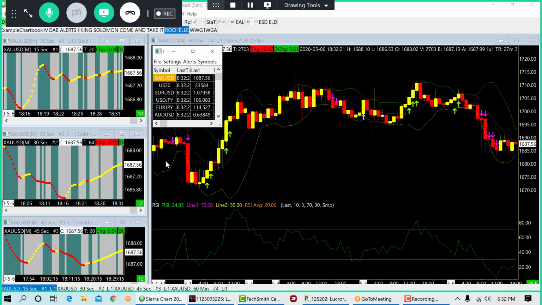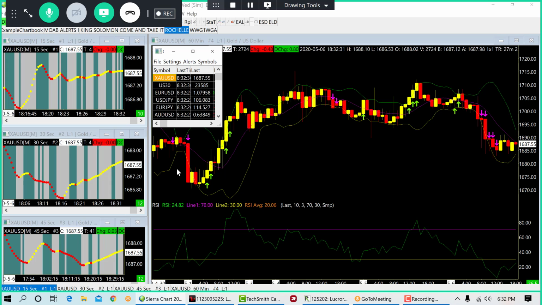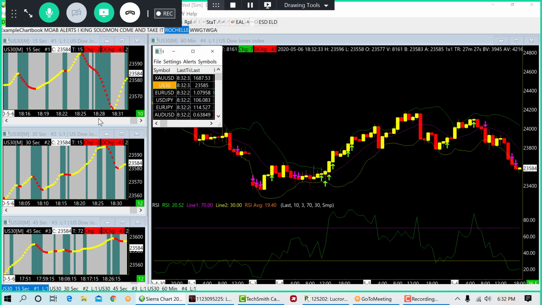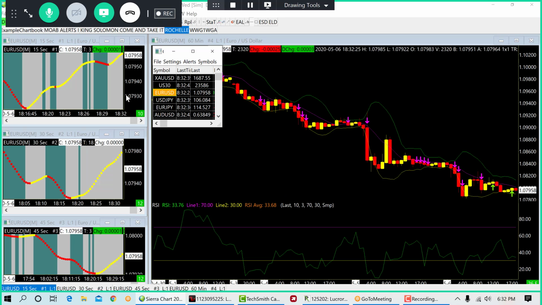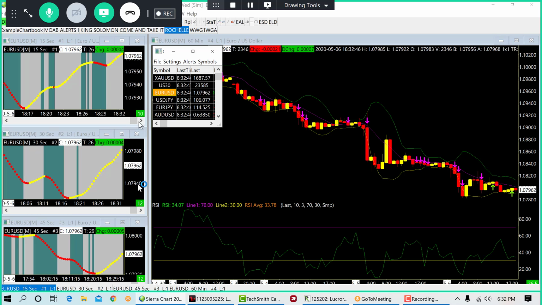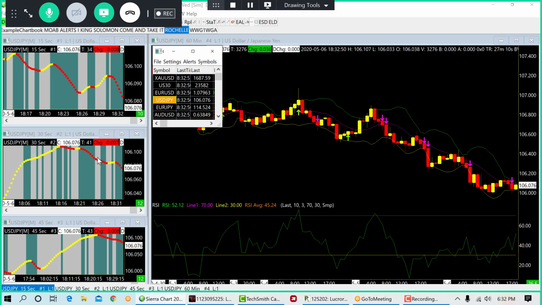Gold, it's kind of hard to scalp at this time because the U.S. session just closed. Everybody's kind of taking a break, but there is trading going on right now. Let's go to the US 30. The vessel's over the rope. It's kind of kissing here, and this one's under the rope. So no deal. Euro dollar. There's a bunch of kissing here. The vessel's kissing the rope, and it's going sideways in the middle of the street. No deal. Dollar yen. Down, down.